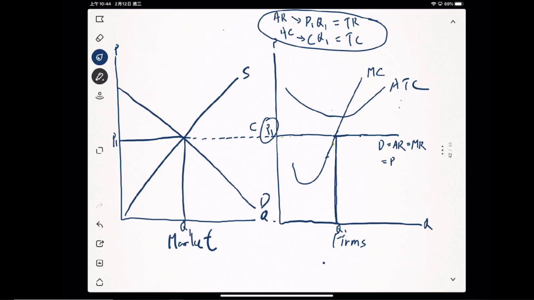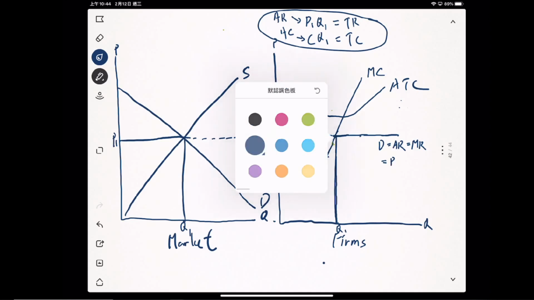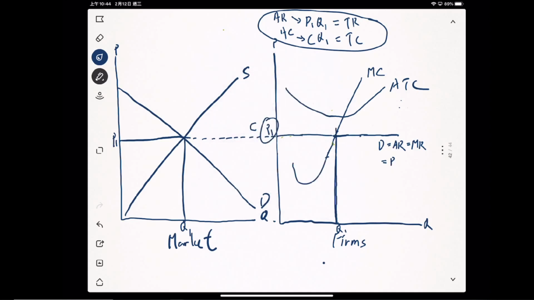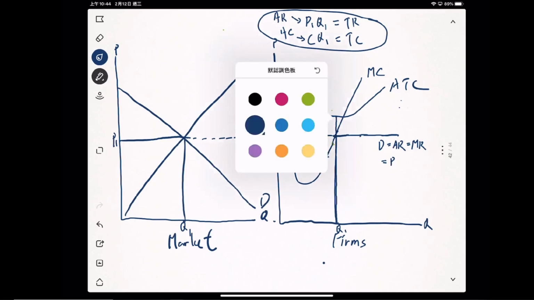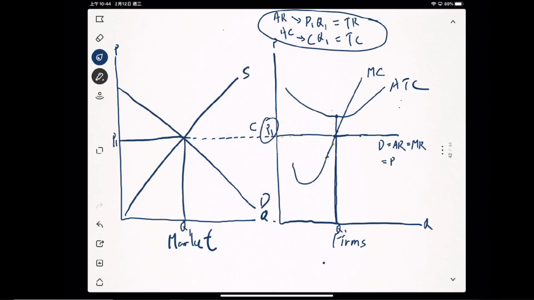this is my average revenue, which is P1. And if I keep moving up the line, when I'm producing at Q1, this point here is my average cost. I'll call this C. So you can see, if that's the case, then when you look at this equation here, your total cost right now is bigger than the total revenue.